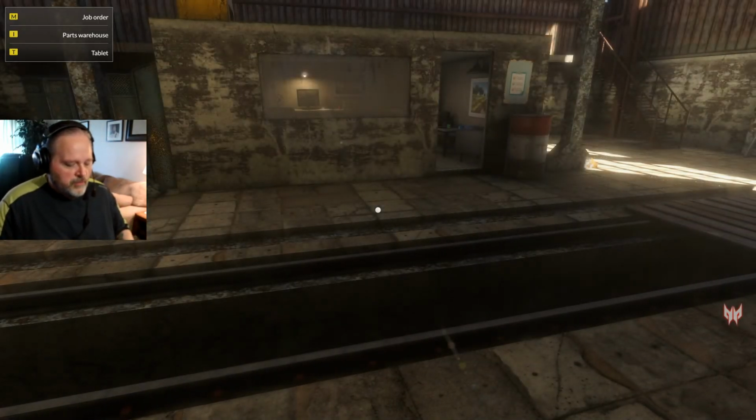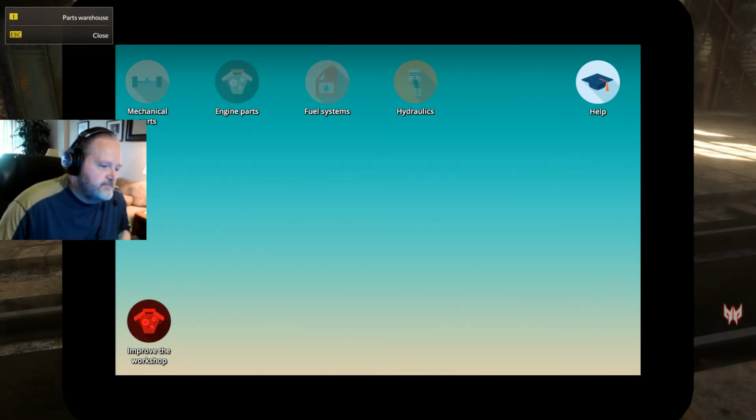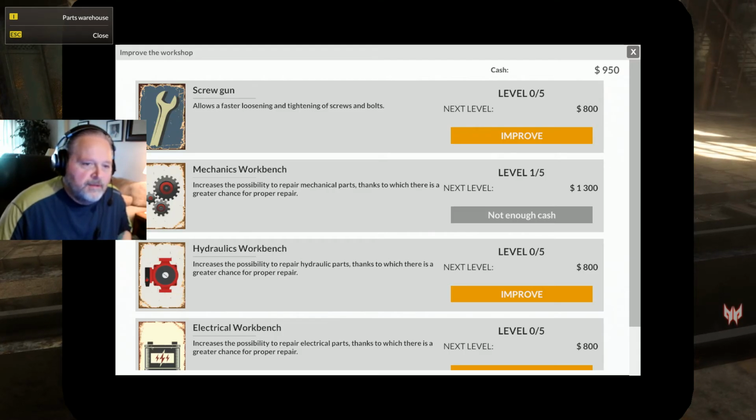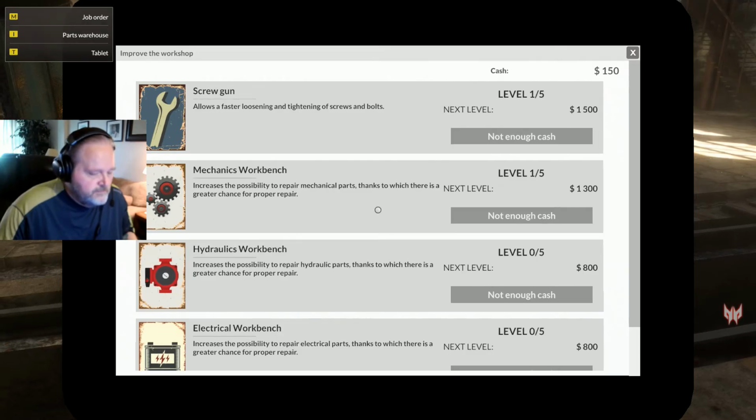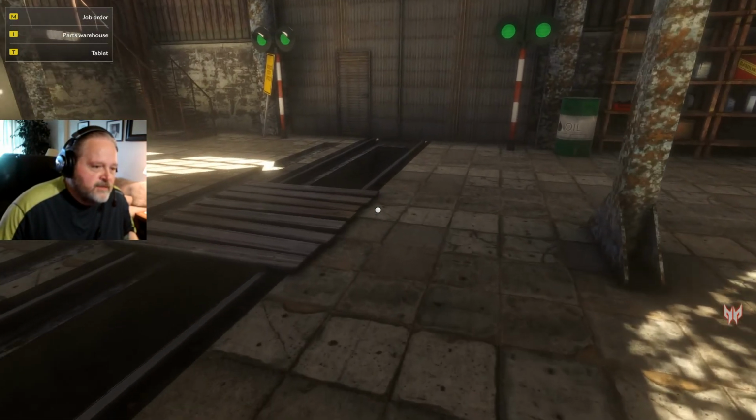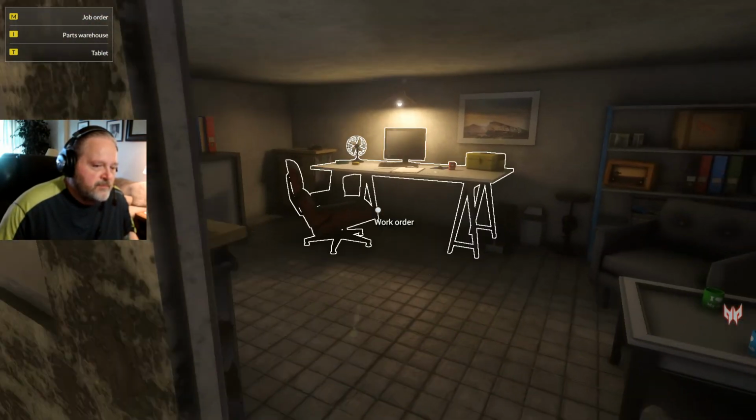Wow. All right, let's go back over to the workshop and see what we can do to improve it. If we got enough money. Well, we got a little bit. Let's go ahead and get that screw gun. All right, let's see what our next job is going to be, guys.